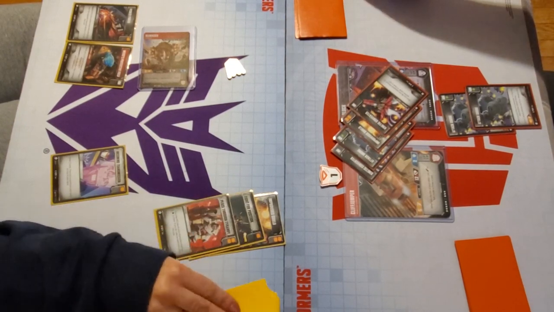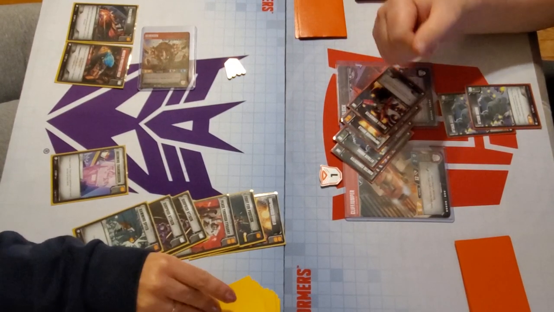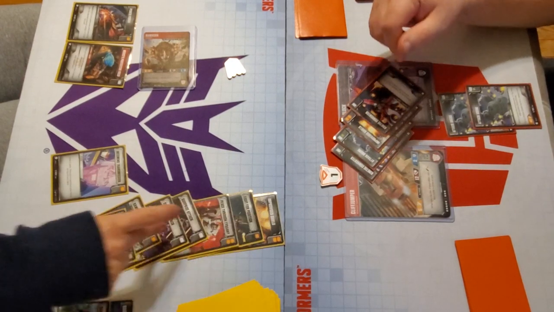Usually when we play in competitive tournaments, we wait for other people to finish their flips, but since we just play casually at home, we know that we're not playing any characters that alter that right now, so we flip at the same time most times.